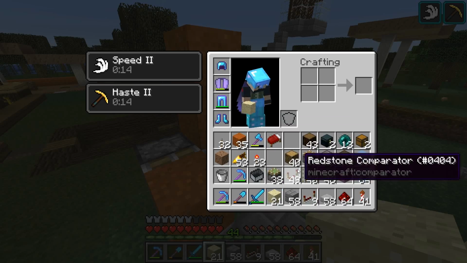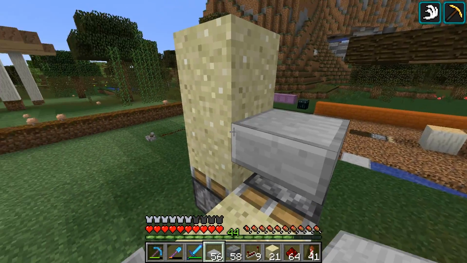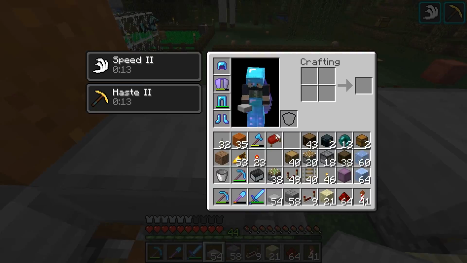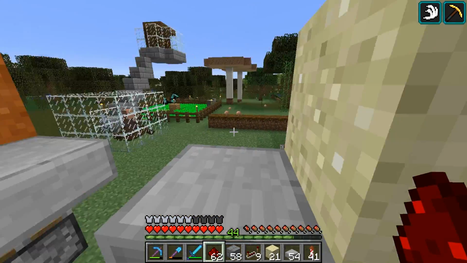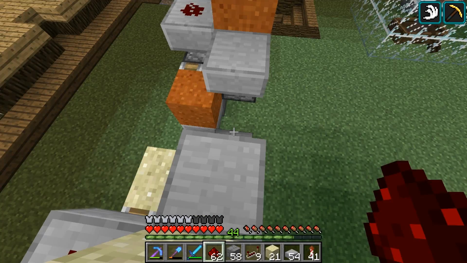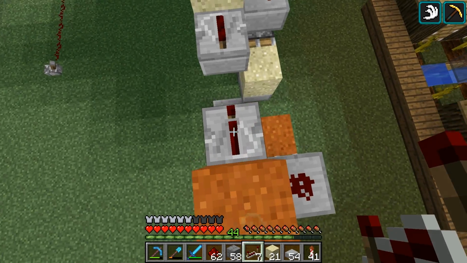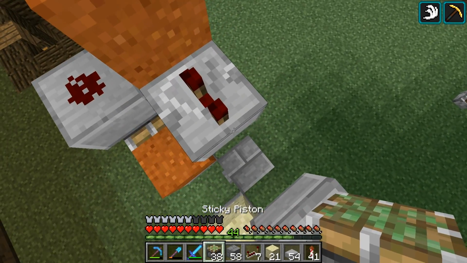Doesn't bother me. And because I have changed my world to amplified, there's actually very little, almost no red sand in my world because it only generates in flat areas. And because the terrain's amplified, there is almost no flat areas. So I have to really destroy the look of the mesa to get it. That's my justification. Let's see if this still works.